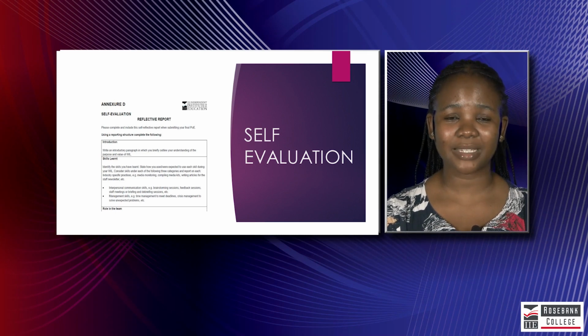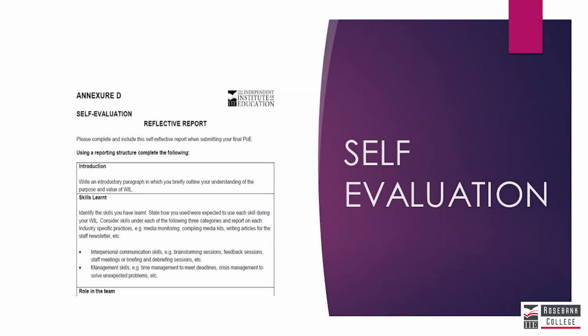Were they the person that did most of the research? Were they the people who set up meetings? What exactly did they contribute? Now, these are the questions you have to ask yourself before completing this self-reflective report. On the module manual, there is a guide labeled NXD on page 23 that will assist you in completing the self-evaluation report. Please make sure that the report has covered all topics as per the annexure.